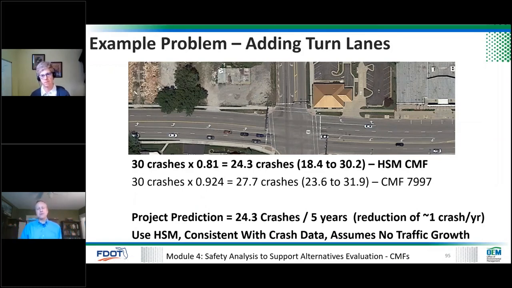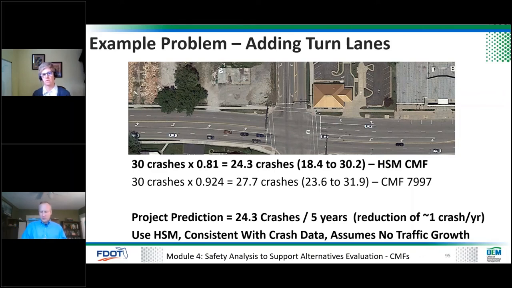If we had 5 years of historical data, and that's why I caveated this, we're looking at the near term, last 5 years, next 5 years, maybe we can say that applies. But if you want to use that to predict forward, you would have to increase your exposure and make an explicit assumption that the crash rate essentially stays the same into the future. As traffic increases, the crashes increase, and you apply this proportionally.